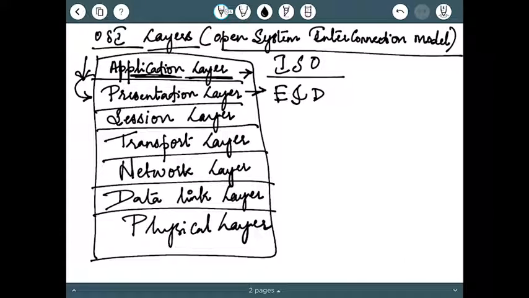Encryption is nothing but making the data you're sending into some ununderstandable format, so that any hacker viewing your data in between should not understand it, and only the person on the other side, the receiver, gets to know what your data is. You're translating your data into a language that a hacker shouldn't understand. Then at the receiver device, you decrypt that data, retranslating it into the original message. So this is what the presentation layer actually does.